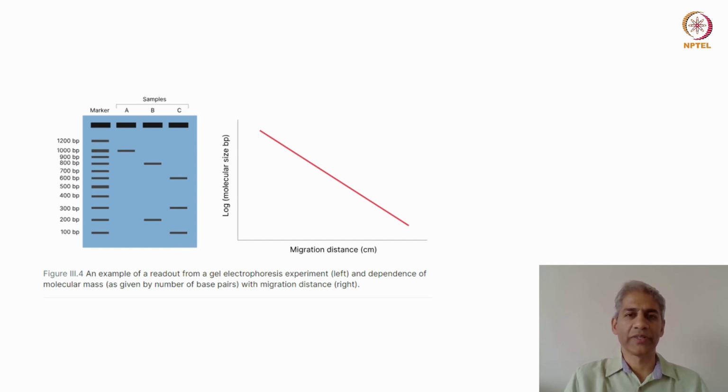Of course, it's an obvious question: how do you produce a DNA ladder? And you should look up certain techniques which are used to produce these DNA ladders online. The other thing to note, shown on the graph, is the linear relationship between the size of the molecule and the distance it migrates. So the smaller the size of the molecule, the faster it migrates and it will travel a longer distance for a particular run of the gel electrophoresis.